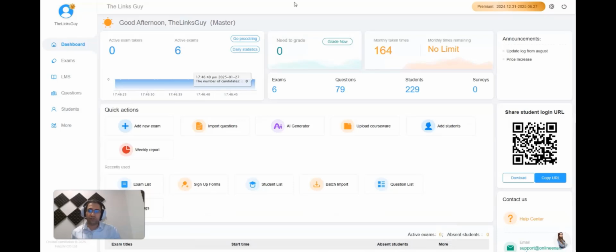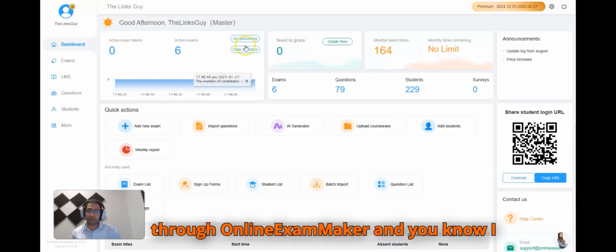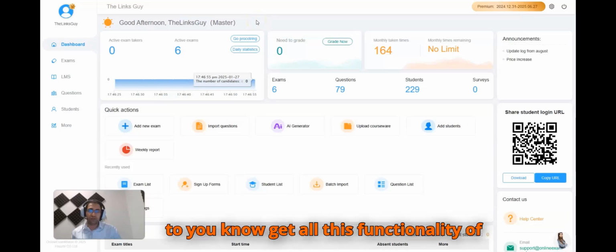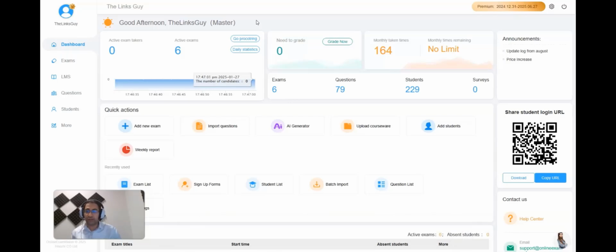I'm just going through OnlineExamMaker, and I think it's been really good to get all this functionality of a proctoring assessment solution.